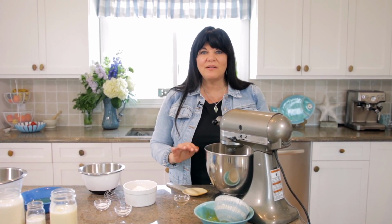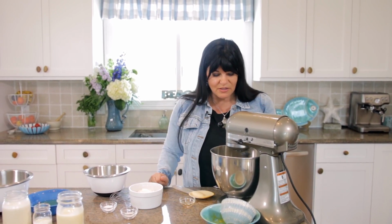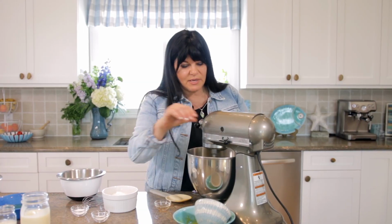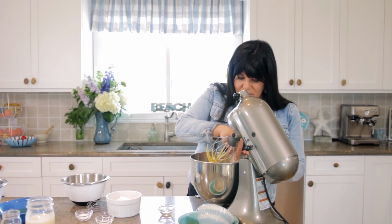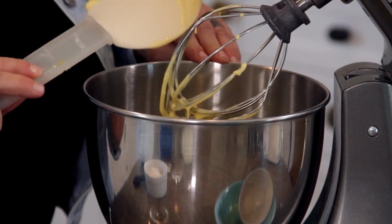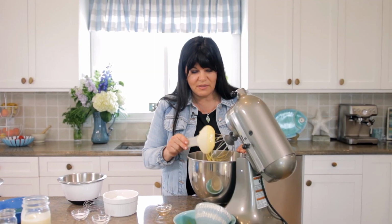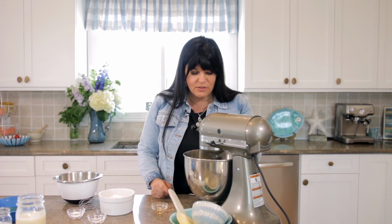We're looking for a pale yellow color, and we know it's finished. Light and fluffy, pale color. Okay, I'm going to give it a little bit of a scrape on the sides of the bowl. Now I can actually feel the granulated sugar. I know it's not finished yet. So just gave it a little bit of a scrape, and we're going to continue whipping.